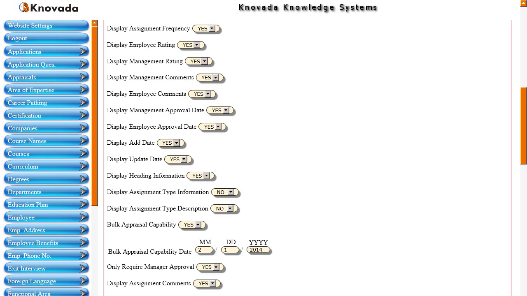The first of these fields is a field entitled Bulk Appraisal Capability. This option provides the capability to automatically create a date-specific appraisal template for every employee within the organization who will be using the customer service appraisal template. If yes is selected in the display field entitled Bulk Appraisal Capability, the HRMS administrative staff member responsible for appraisal management would enter the specific date by which the appraisal template customer service for those employees using a template for the appraisals will be identified.